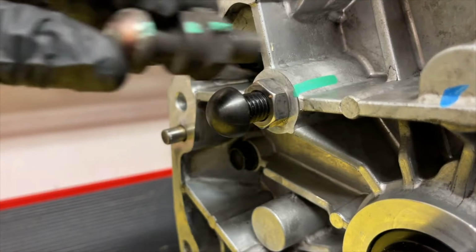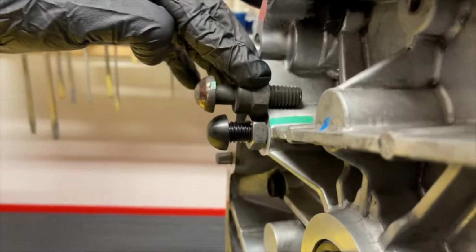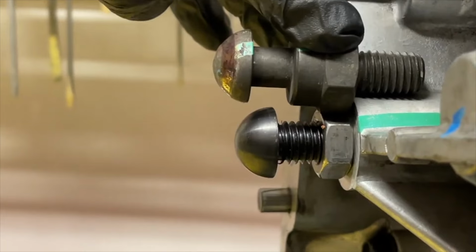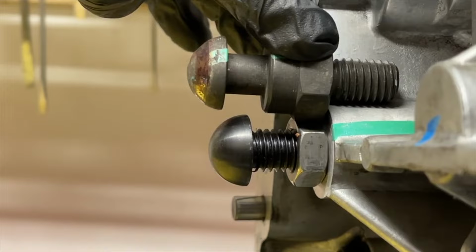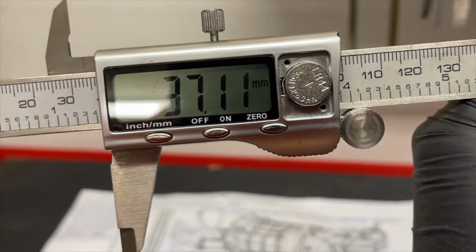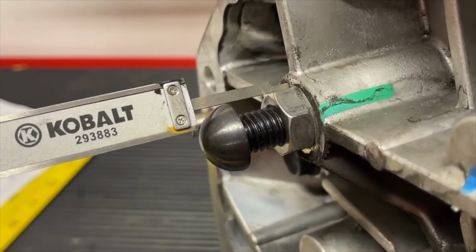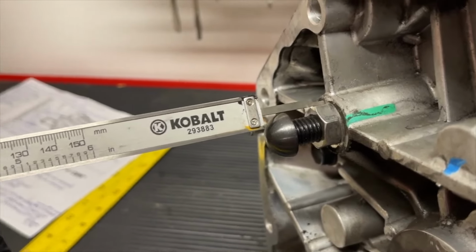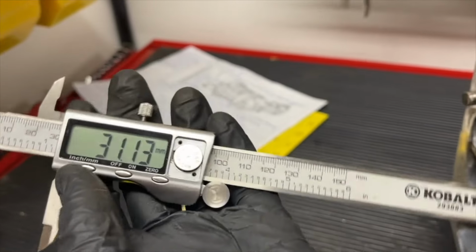With that said, now it's in as far as it can, and we're going to put the old bolt up there and take measurements using our caliper again. But as you can see, the adjustable pivot ball comes in just a little bit more than the factory one when it's all the way threaded in. So when we compare these two measurements, the factory pivot ball stud came in at 37.11 millimeters, and the new one, when it's installed all the way in, came in at almost 6 millimeters shorter than the other one. So the reading we got was 31.13.